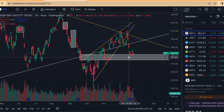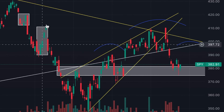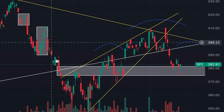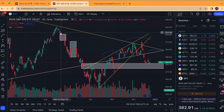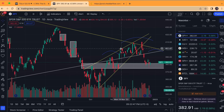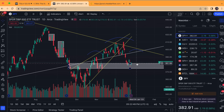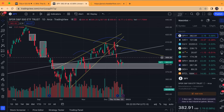Risk-reward is very important with shorts because you don't want to short into the hole, since relief rallies can be very abrupt and sudden — like we had back here, which knocked out a lot of shorts before continuing lower during the drawdown that started in mid-August. I'd like to see something similar, maybe not as pronounced, but a rebound to short off of for that additional downside into 2023. It seems like we've started the first portion of this down leg.